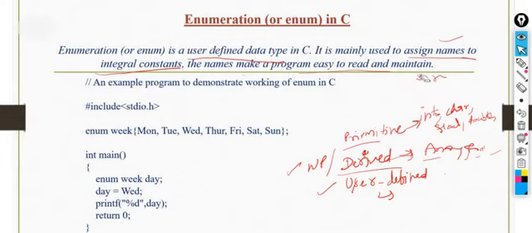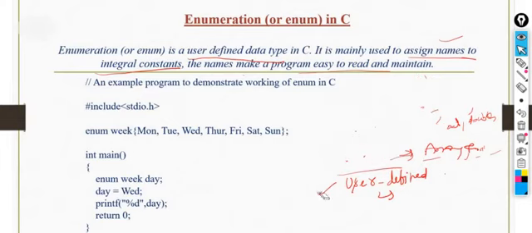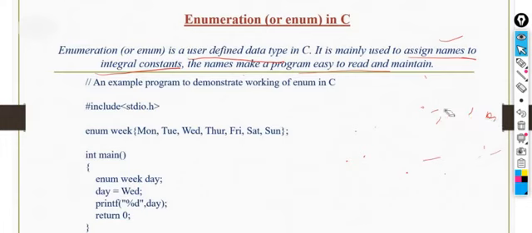I'm taking an example here. In this example, we have written a program, and in that program we are starting with the header file. This is a single line comment in which we have described what we want to do in this particular program. By using a single line comment or multi-line comment, you can describe your program, giving the description of whatever you want to perform. Enum is the data type I mentioned here, with the name of a variable that I've written here, week.